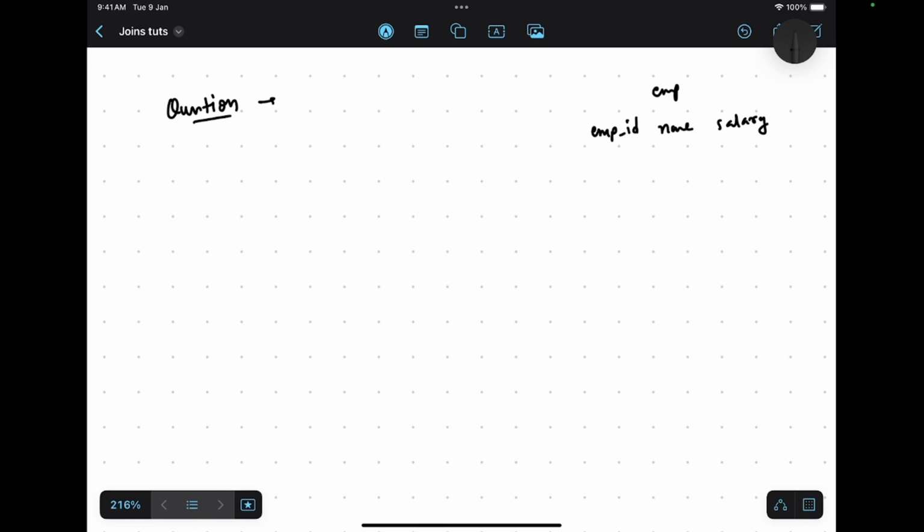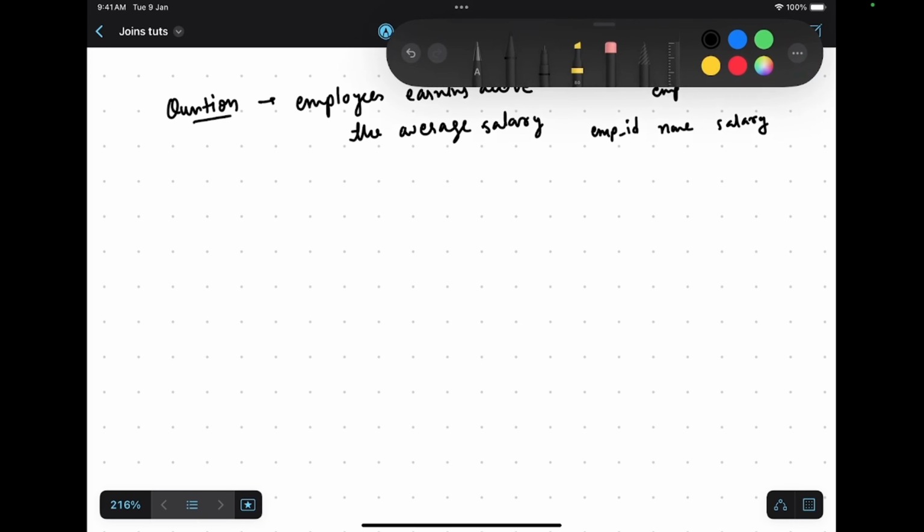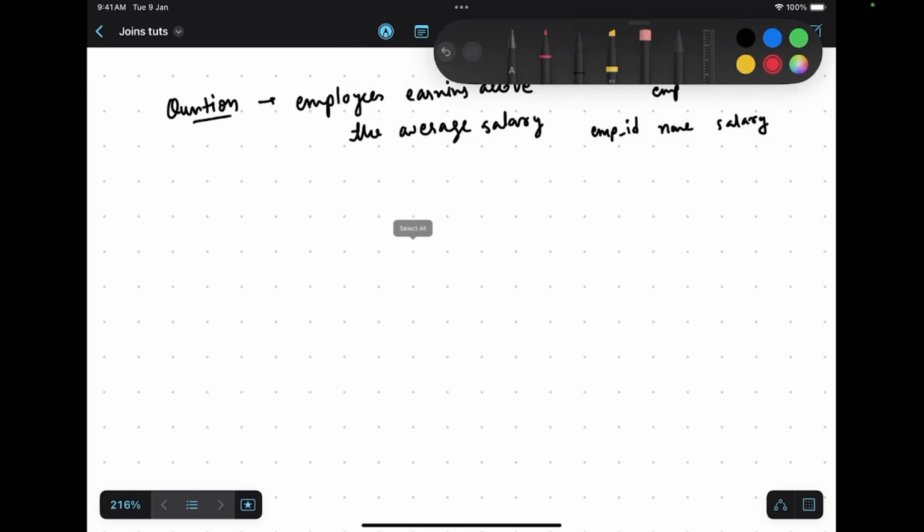And the question is: return all the employees earning above the average salary. So whatever the average salary is in this table, we have to return all the employees who are earning more than the average salary. So it's very simple.